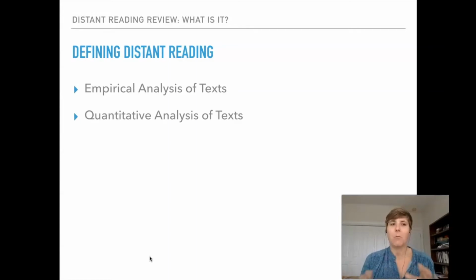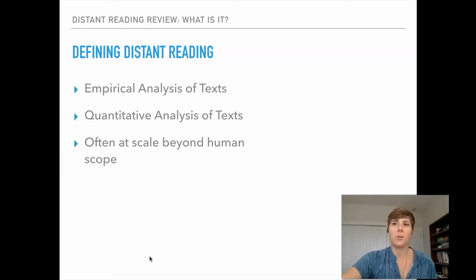So we're counting and we're looking for numbers of patterns and numerical representations of humanities text, often for looking at things like patterns of frequency or comparative differences, often by counting the words and the patterns of words as they appear in a text. And then often, though not always, we are working at a scale beyond human scope. For this class, we are going to scale this significantly down, and we will be working on a single text, which of course is within the scope of humans. But generally speaking, when we do distant reading beyond a classroom space, this is done at a large scale.